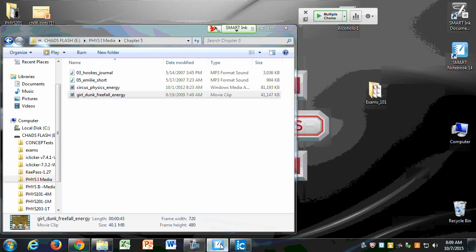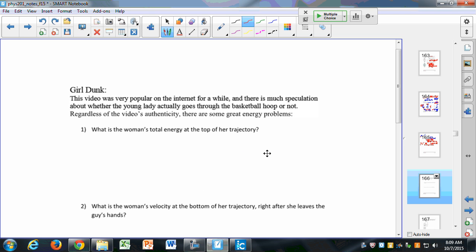This is a problem actually that we've worked before. As I said, this is 1D motion, just throwing something up and having it come back down again. But again, it becomes a lot easier to work when we look at it from an energy perspective. So first, let's just draw a picture. Here's my basketball goal. Here's the young lady. She goes up, comes back down, hits her head on the goal, on the hoop or whatever, and then those guys catch her, and then they're all congratulating themselves for all that they did.